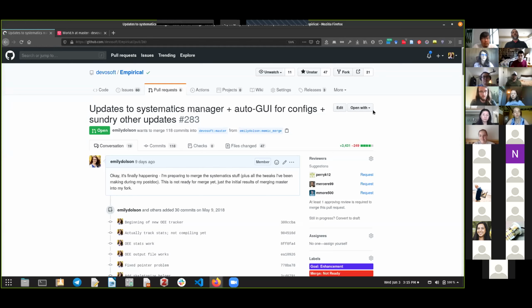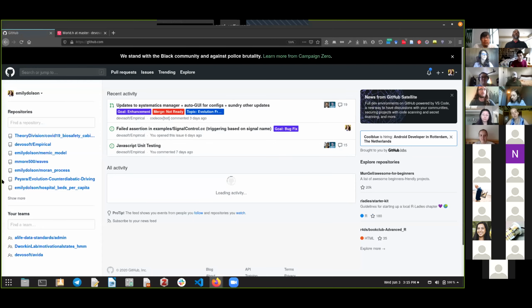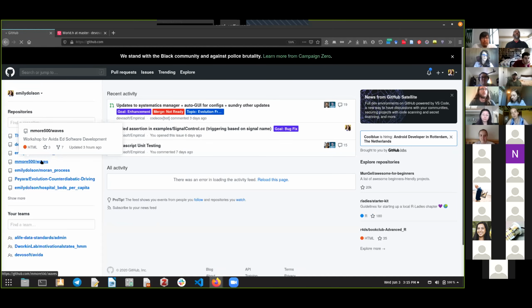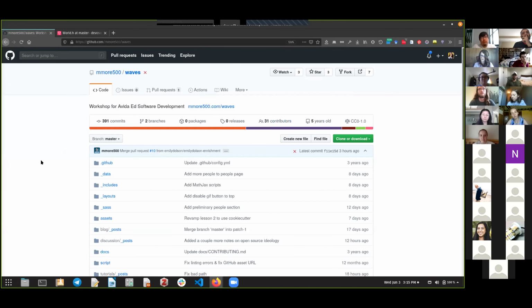Those blog posts are gonna live on the Waves website. For those of you who are unaware, the Waves website is also written through a Git repo. So to get there, I think if I just go to my homepage, it will show up. Yeah, okay. I've contributed to it a lot, so it is on my sidebar. If you cannot find it, I think we have a link somewhere on the Slack. I'll find it. Thank you. Yeah, so this is the repository that manages the Waves website.